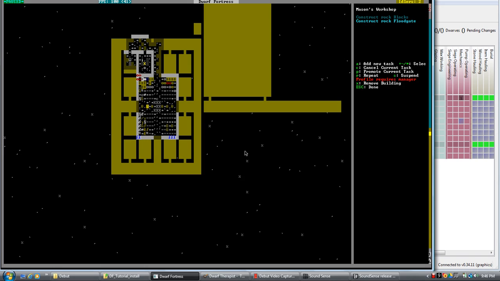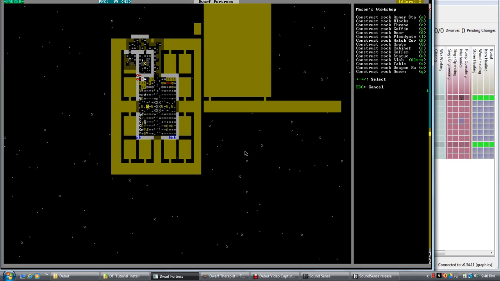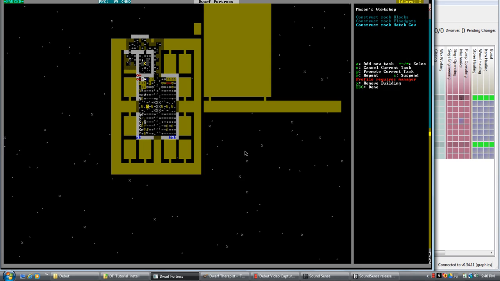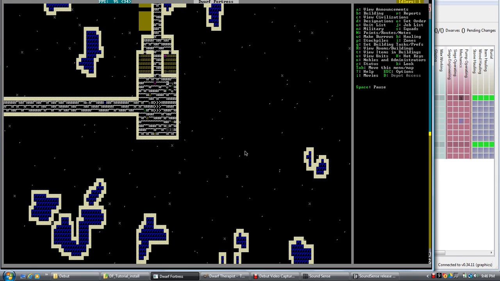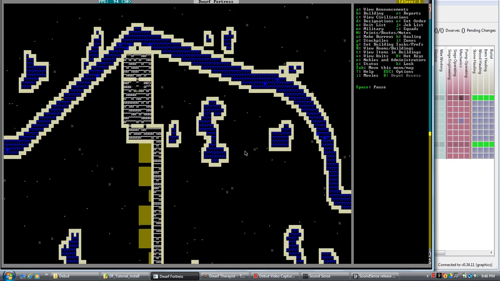I'm also going to need a floodgate. And I'm going to need a total of 10 hatch covers. Now, I can't build all of them in one go, because you can only queue 10 jobs. But I can get my mason to do something now. And what I'm going to do is the floodgate will go here, and I'll allow this chamber to flood up. And I'm going to have floor grates right here. I'm going to channel that out either when I've got the floor grates here or after I've got the floodgate in place.